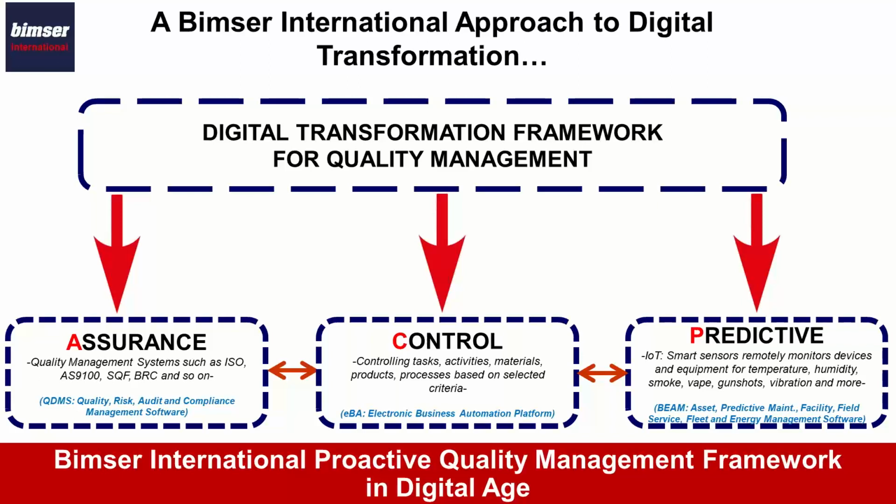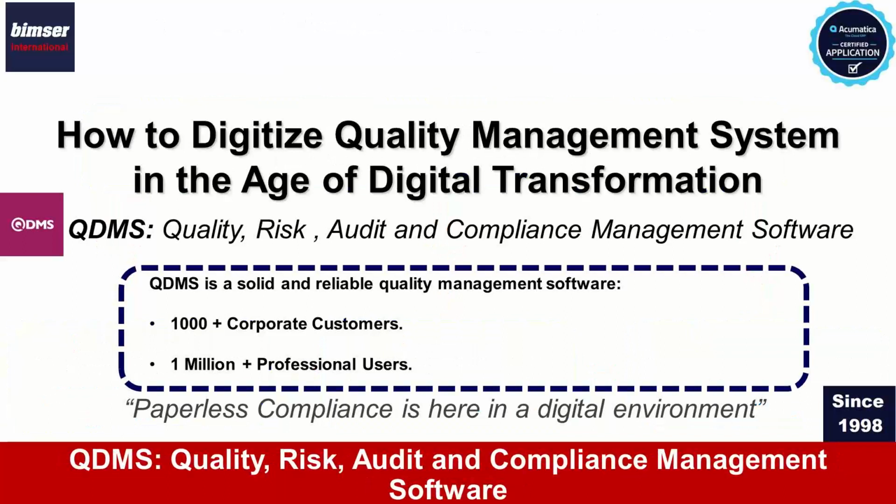And finally, the predictive piece is referring to IoT devices, smart sensors, and basically this is the way to remotely monitor your machinery, equipment, as well as your workplace. So while you are implementing this framework and utilizing the technology, that is how we can adapt digital transformation for quality management. That's what we believe. That is why we put together QDMS.